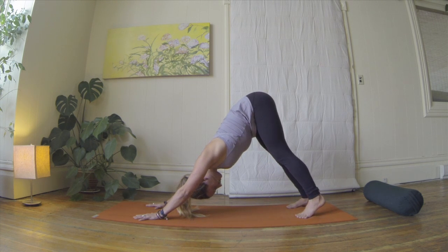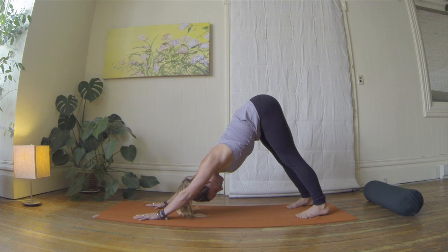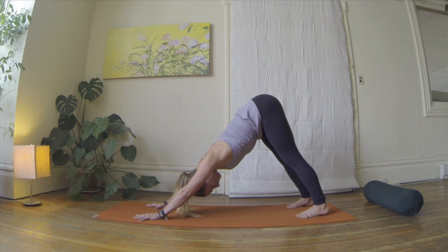And then coming into a comfortable downward facing dog. Your fingers are spread wide on the mat. There's lightness in the wrists. You can feel this length reaching up into the hips towards the sky. And then feel from the hips reaching down, the heels reaching down towards the mat. So you're finding this length in the backs of the legs, stretching out the whole back body here.